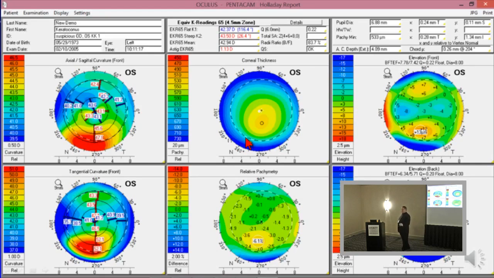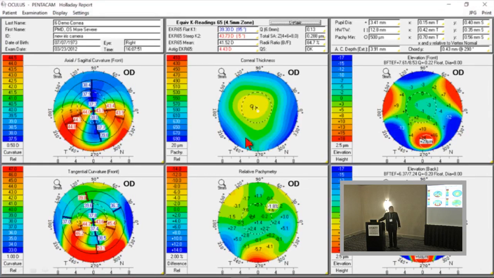The tangential map is a better geometric description of the shape change in the cornea than the sagittal map, because it actually shows you where the radius actually changes the most. Okay, but anyway, this is how you'd pick that up. So the 4 clues: the displacement of the thinnest point and the red on the bottom row. Okay? Now, let's look at this one.